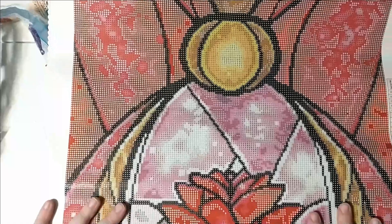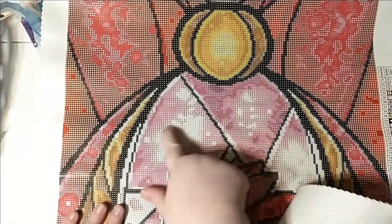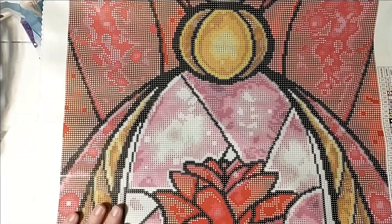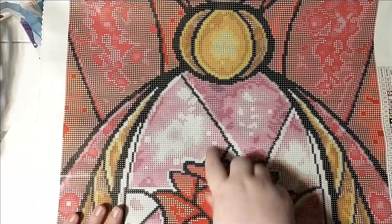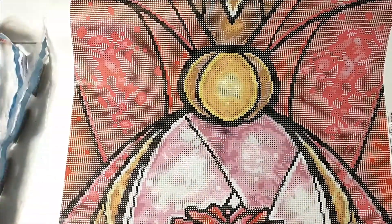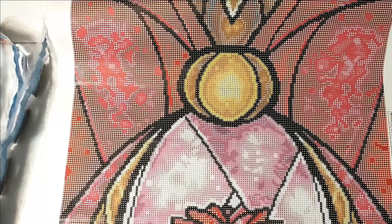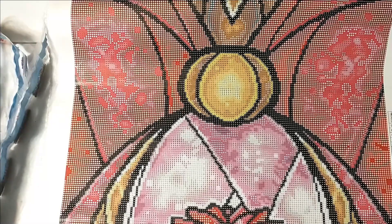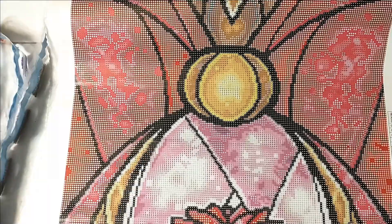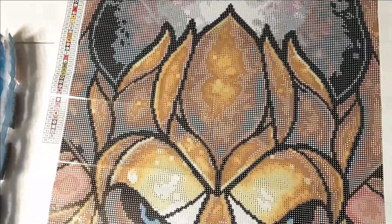Trying to look at everything. There are some pinks down here all around the glass dome on the rose, and I think that is where everything is. There's also some more of the yellow AB in the gem on his cloak — pretty much where I expected it. I wasn't really sure about the lavender because it could be down here too, but it looks like it's just going to be up in the stuff on the top of his head. That's going to look really nice, so I'm pretty happy with it.